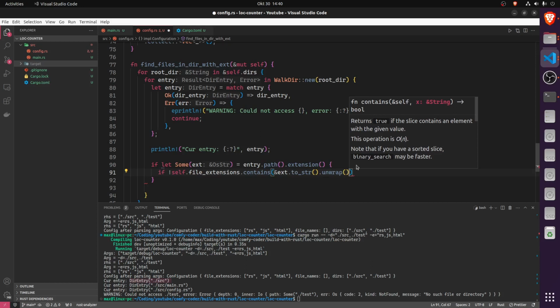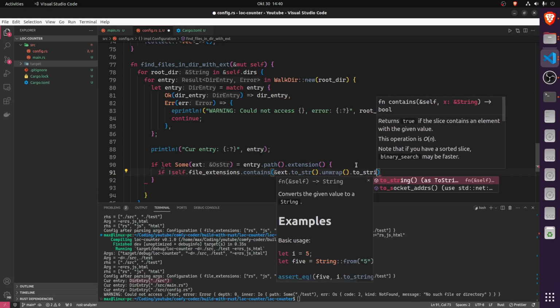I mean, it's not actually best practice to do a lot of bare unwraps in production code. Number one, this is not production code. Number two, I think there's not so much that can go wrong when doing the string conversion from an OS string to an actual string. So I just leave it as an open task for you to do this in a bit of a nicer way rather than unwrapping.